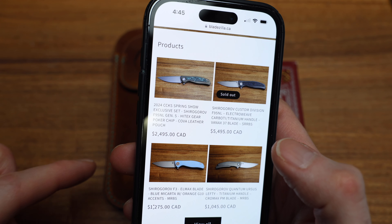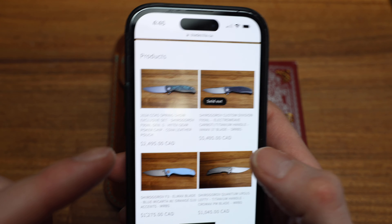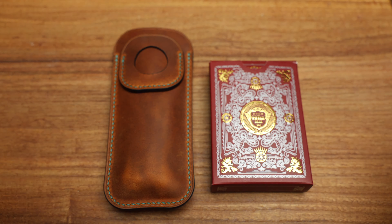You can see a couple of knives on the site right now - a quantum blue, the F95, and now this knife exactly, which I just put up while I'm filming. So I just threw that online. Yeah, bladezilla.ca, and the owner of number 35 will get a cool video they don't even know about yet, which is cool. We're gonna check the coin out in a bit, but first let's take a look at this cool knife.